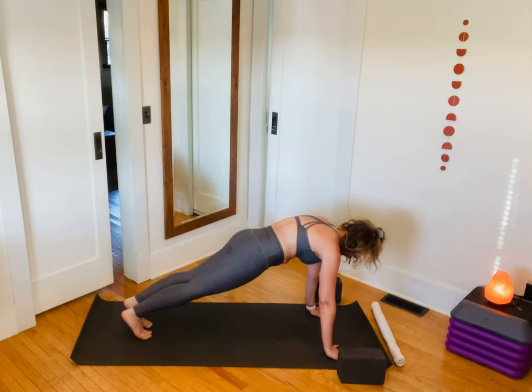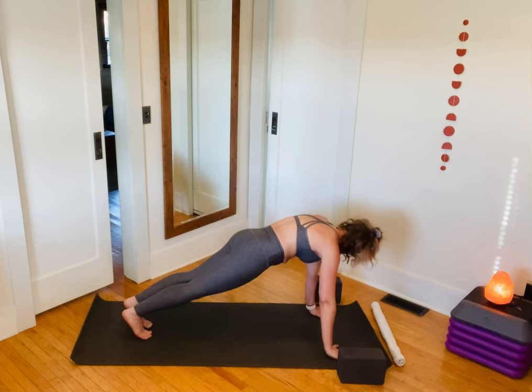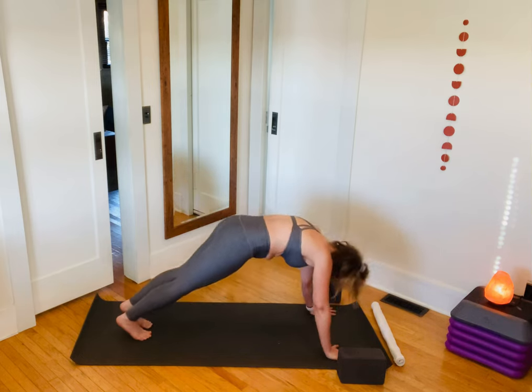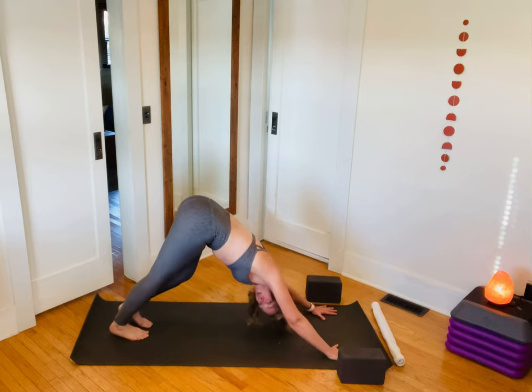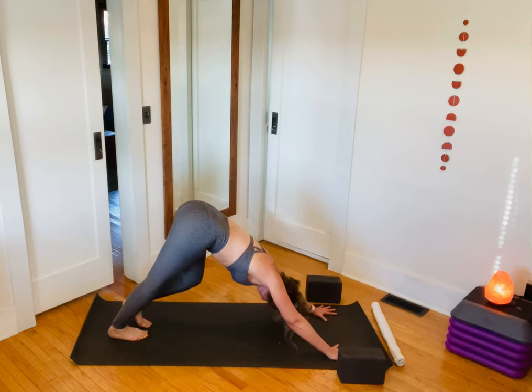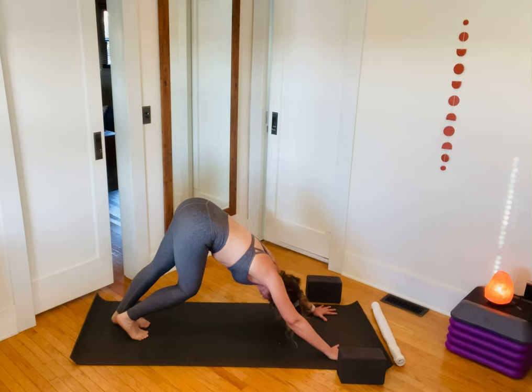Just kind of feel out how this feels on my wrists, my fingers. I'm gripping the mat with all four corners of both my hands. Let's go one more time to the right, one more time to the left. And then we'll shift our way back to our very first downward dog and pedal out the feet to stretch the lower leg limb. Nice and slow, just kind of examining how I'm feeling here.